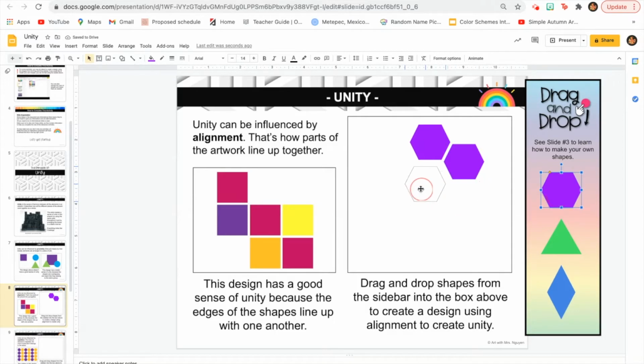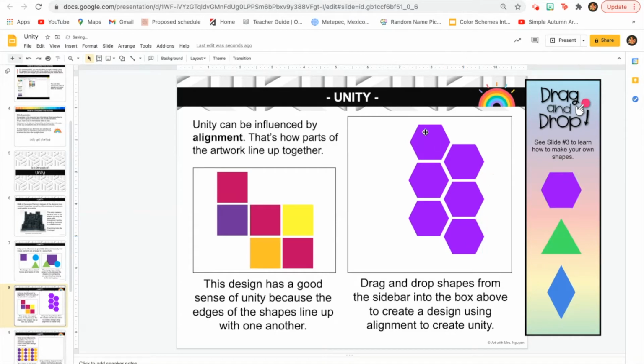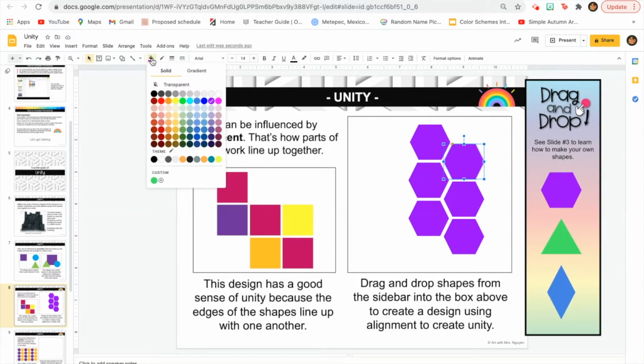And I'm going to do something, but first I'm going to just lay out my shapes how I want them to be. All right. So what I'm going to do is create a little pattern. I want to change a color. So I clicked on the shape that we have here, our hexagon, and I'm going to change the color.